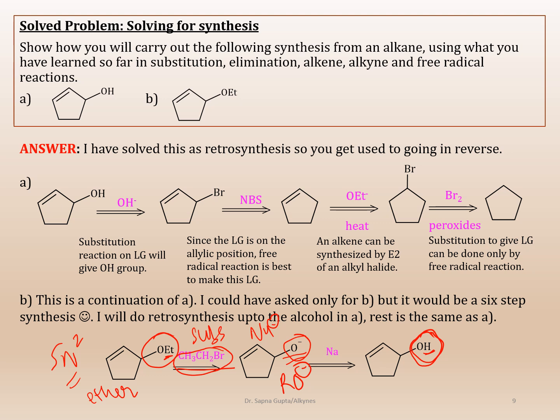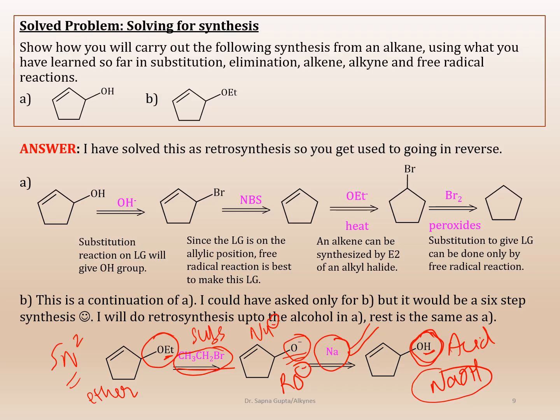So you can use sodium hydroxide because this is an acid. But I think I had asked you this question before, or I might have even explained it to you, as to why you use sodium versus sodium hydroxide. If I didn't explain it to you, then come and ask me, okay, or email me. Why do you use sodium? Because both of them can be used. Sodium hydroxide and sodium can be used to make the alkoxide.